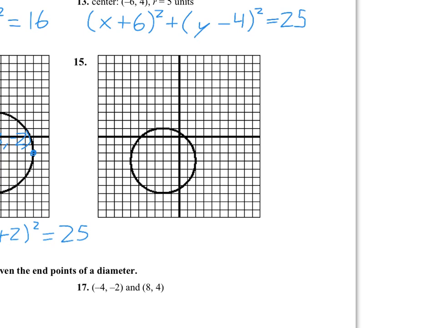Okay, for 15, let's try to find the middle. I think the middle would be the coordinate right here. And now let's check. So going up, that was a distance of 4. Going down, that was 4. Going to the left, we get 4, and going to the right, it's also 4. So the radius is 4, and because we got the same length going all 4 ways, we know we found the center correctly. So now we just need the coordinates there. Looks like the coordinates at that spot are -2, -3.